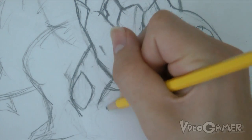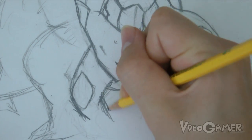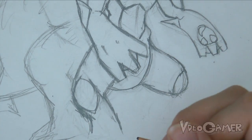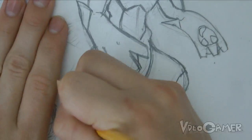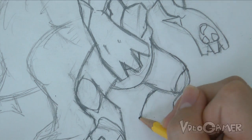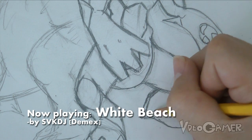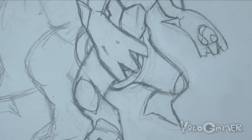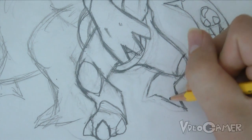And then from there, legs come back down around. Actually, they're bent backwards like this. And then the other foot comes back around like this. Kinda need to make sure that that's smaller, since it is in the distance more. And then somewhere back behind Zekrom is going to be his gigantic drill-looking tail. I'm gonna finish up the details on the feet here.